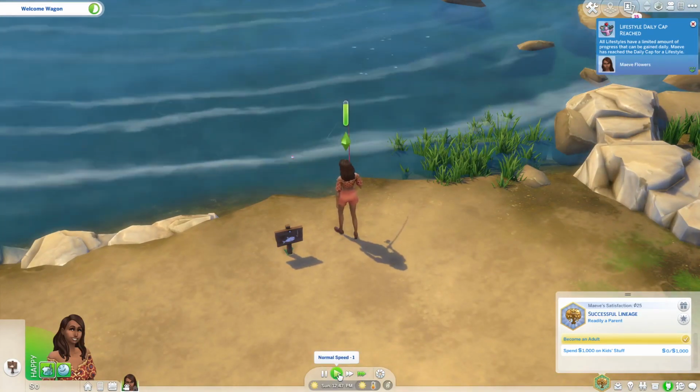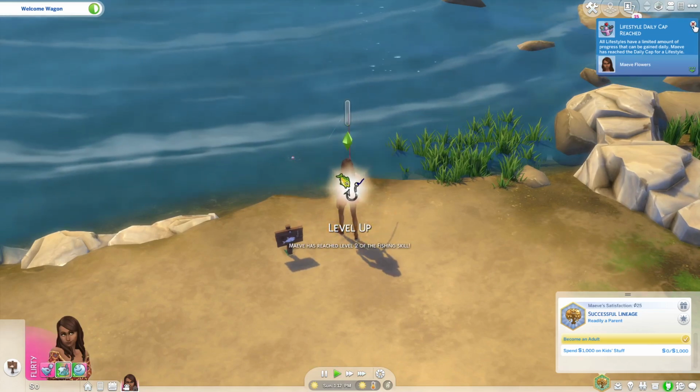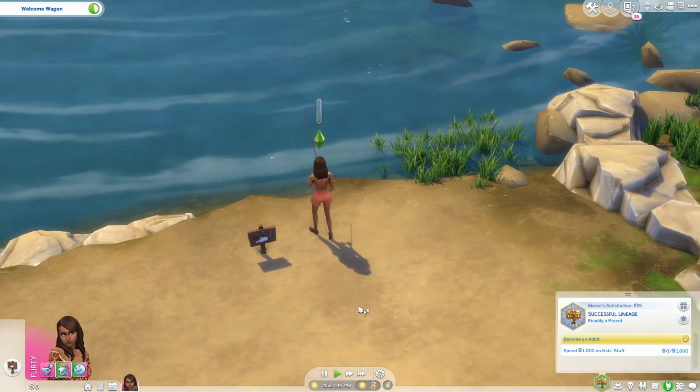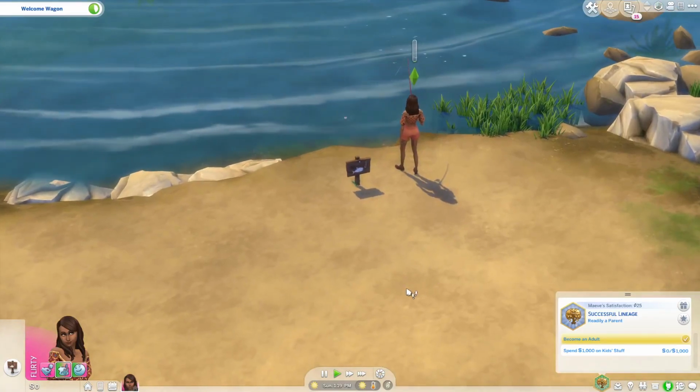Lifestyle daily cap reached. Nice. So I'm sure that's probably like a social lifestyle thing. We'll see. And she caught another guppy, and some training on her being romantic means she's going to be flirty more often, which is totally alright.